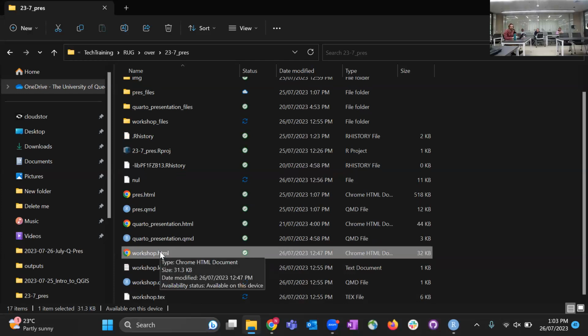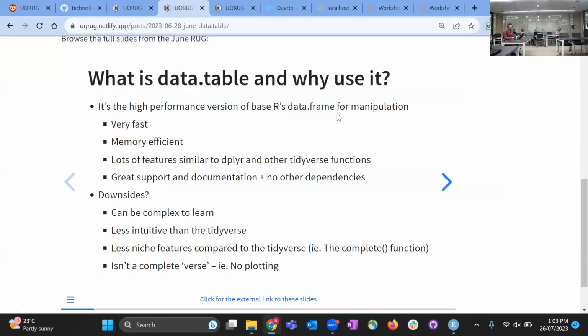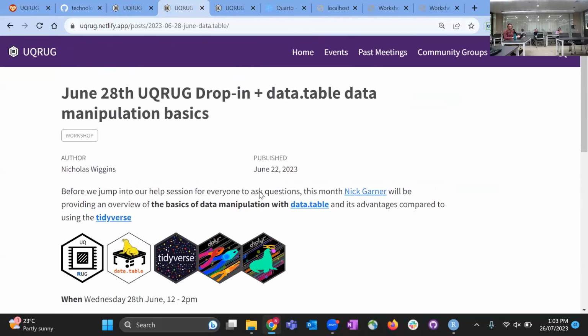Tell them to open up the HTML file, and that will then open up, it's either a Quarto website or a Quarto presentation or whatever it is. Like the UQRUG website, this is an HTML file that I've got on my computer. I can run it directly from my computer. I don't have to have it on the web. And so if I had it on the RDM, anyone who has access to that RDM drive could also go into it and have a look at it. So that might be an alternative for you. It's just have it in an HTML file.